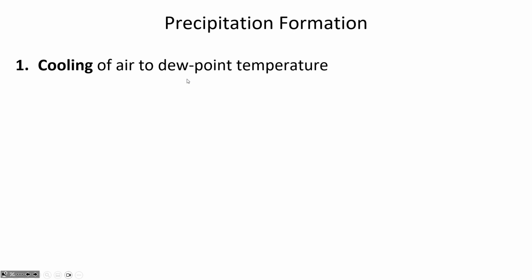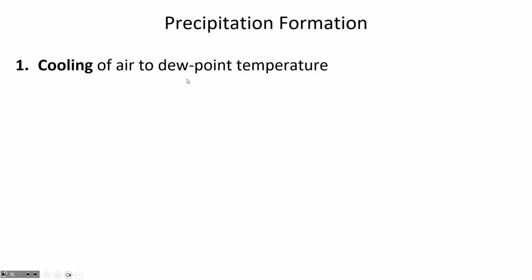Air has moisture in it. You've heard of relative humidity before. Even really dry air has a little bit of moisture in it. When I was living in the desert, sometimes we'd have humidity as low as 10 or 20%, but there's still some moisture in the air in the desert.